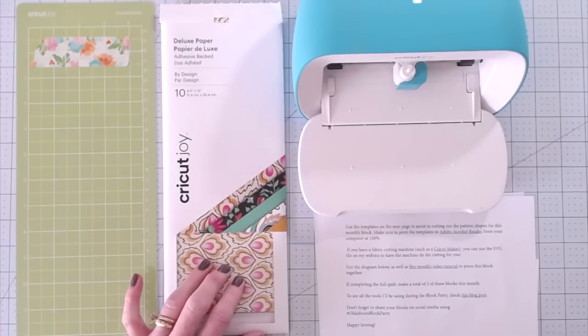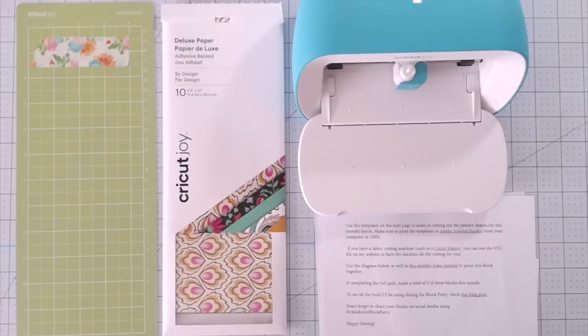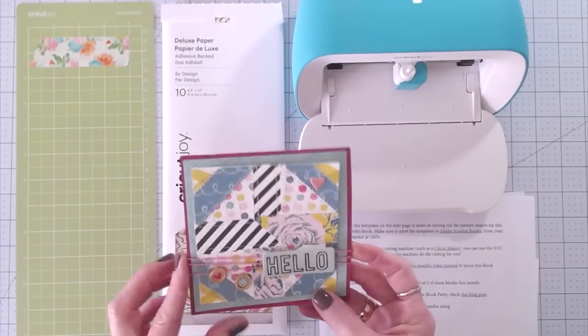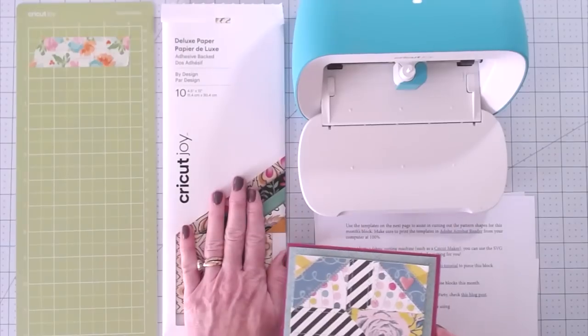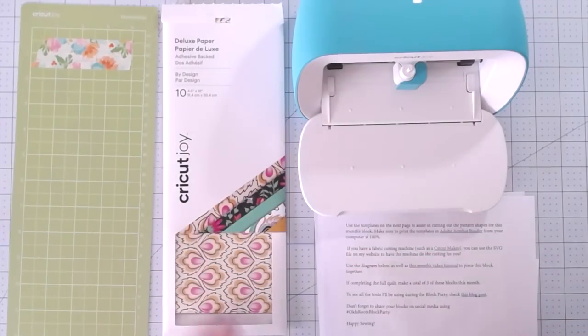When I made the other card, I just used plain old cardstock. This card was made from cardstock from my stash. There's nothing fancy about this. This was all cut out with the Cricut Joy. So you can use regular cardstock, use what you have. I have this deluxe paper. I have the Cricut Joy mat, so I'm going to use these.